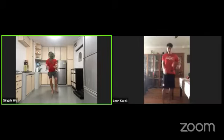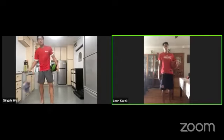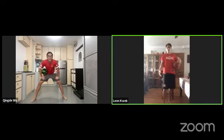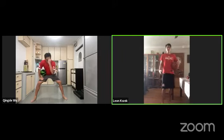1, 2, 3, 4, 5, 6, 7, 8, 9, 10, 11, 12, 13, 14, 15. Okay, great. So that's the first lower body workout. As you get better, you can extend the time, maybe 20 seconds, 30 seconds, or even a minute. Or use different platforms to balance, so that it challenges your body to withstand high intensity landing, especially for the ankles, so they don't get sprained so easily.